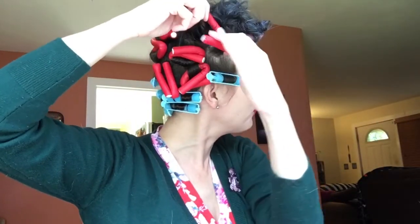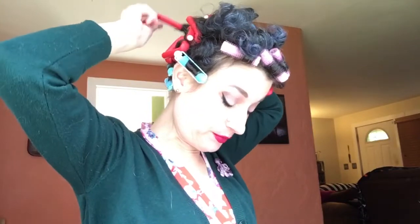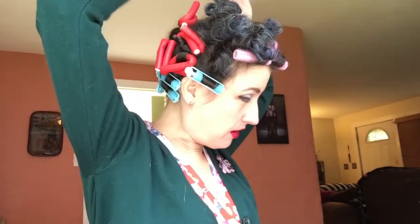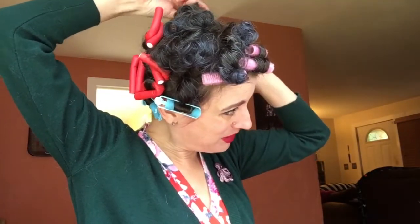Things I don't like about them: because they are foam, they take longer to dry than other kinds of rollers, including regular foam rollers, because they don't let as much air get to your hair. You cannot sleep on them — at least I can't. Your threshold for discomfort might be higher than mine, but they're way too uncomfortable. That means you have to put them in and let them air dry, or use a bonnet dryer, which I don't have but should really invest in — maybe ask for that for Christmas this year, since I do set my hair quite often. They can also leave your hair a little bit frizzy because they're such a tight curl, but you can mitigate some of that by wrapping larger rods.